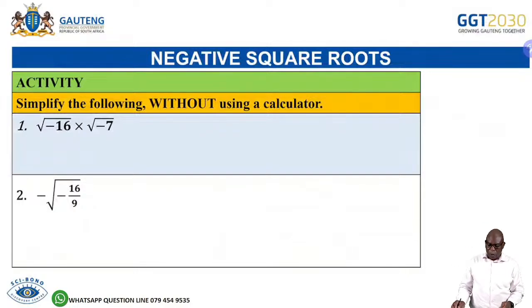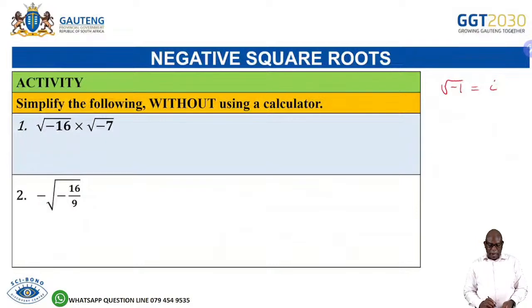Let's look at negative square roots. Simplify the following without using a calculator. So in other words, even if you try using a calculator, you'll get stuck. There's no way that you're going to get this if you use a calculator, because if you press square root of negative 16 on the calculator, it gives you an error, which means there's something wrong that you have done. So in other words, when we're doing complex numbers, we can be able to do that. Because we know that if I'm talking about square root of negative 1, it's going to be i, remember. So the square root of negative 1 is going to be i.